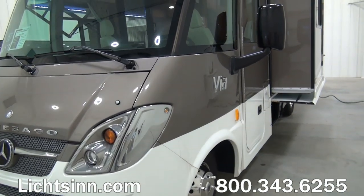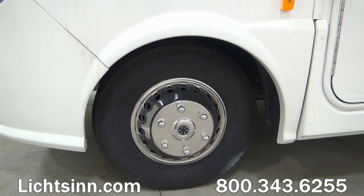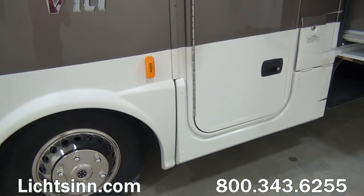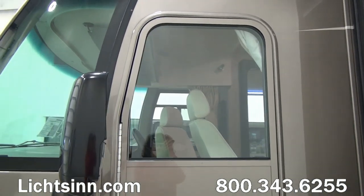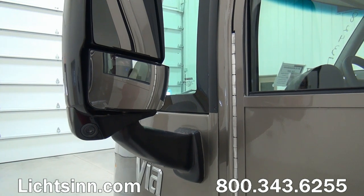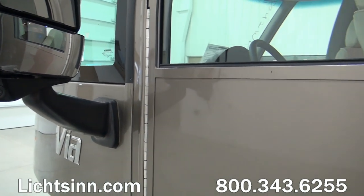You can see here to the front all-new front styling for 2015. We do include the factory installed option of the front protective mask. This coach is powered by the tried and true Mercedes three-liter six-cylinder turbo diesel platform, boasting 325 pounds-feet of torque. Most of our guests have achieved anywhere from 15 to 18 miles per gallon highway. We've also included the factory installed option of the driver's door. Swiveling over to the driver's side, you'll also see the elongated side mirrors that now include the side video camera monitoring system, tying in to the infotainment center along with the rear view camera monitoring system.